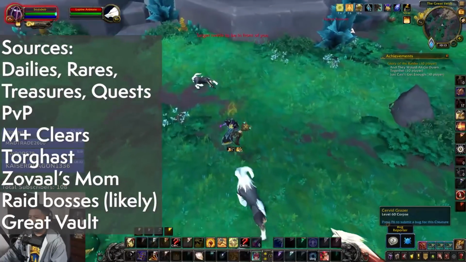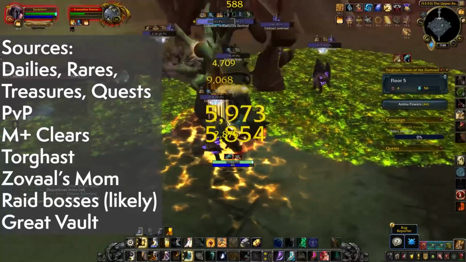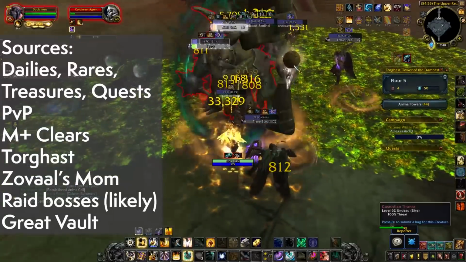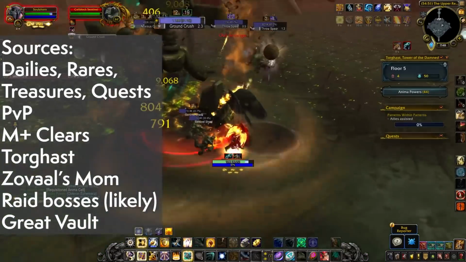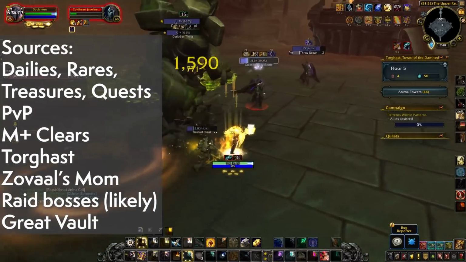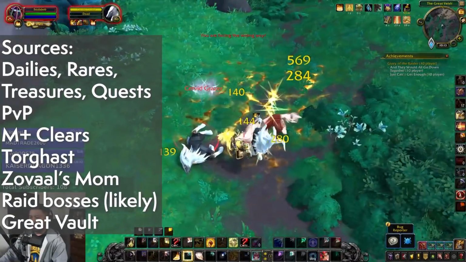In the Zereth Mortis zone, you'll find it from rares and treasures, and dailies and world quests, and a big weekly quest. You can obtain it from running higher levels of Torghast and the upcoming Jailer's Gauntlet. You get it from winning PvP matches, completing Mythic Plus dungeons, and raids. And it comes from the Great Vault if your selections happen to suck. There's also no cap. You can keep running dungeons, you can keep PvP, and you can keep slamming Torghast, and the flux will flow.